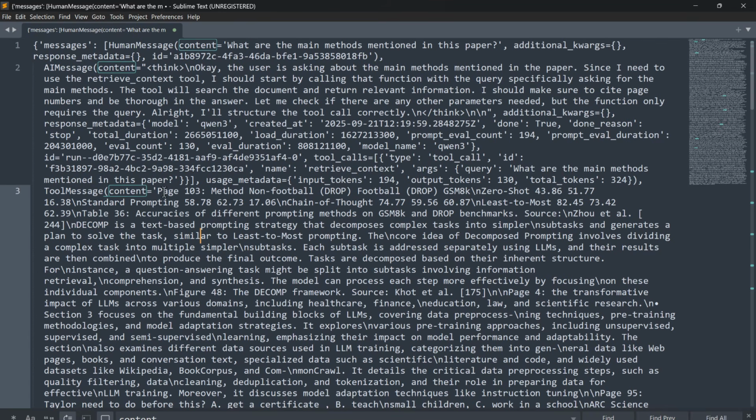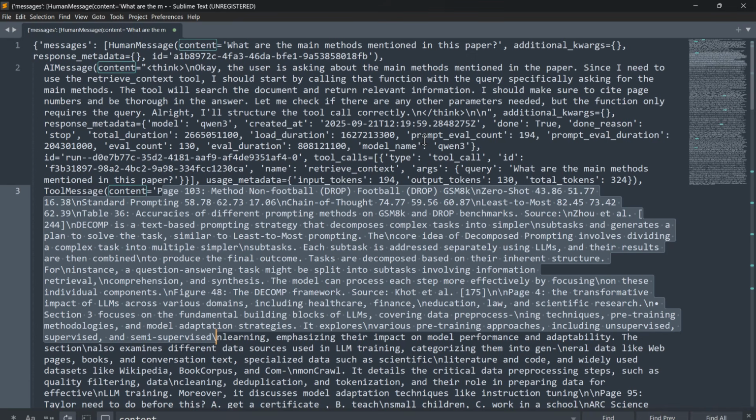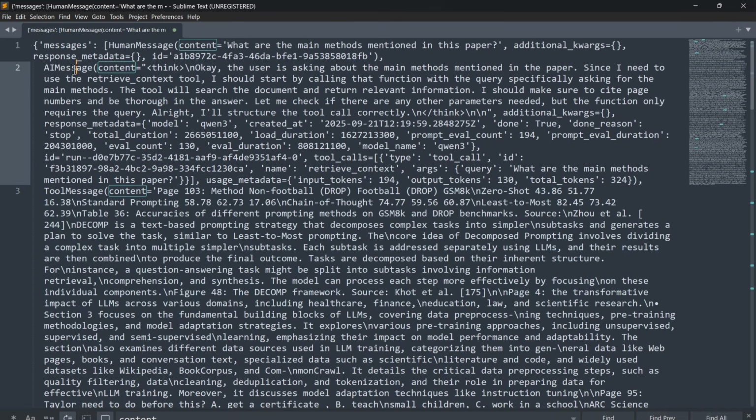Basically, these things are coming out of the tool, and what is passed to the tool, you can find in the AI message. In the AI message, you will find somewhere that it has called a tool. Let me just see that. Yeah, here it is, the tool call. It says that it needs to call a tool here, the name of the tool is retrieve_context, and it is going to call the tool with this particular query.